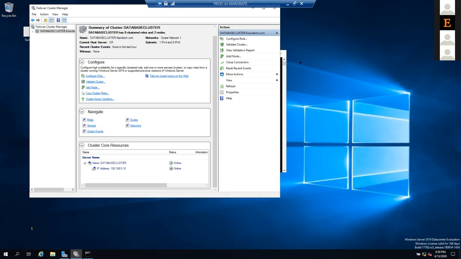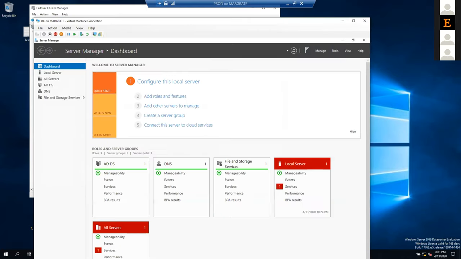Yeah. So now, everybody, if you are connected to your cluster, we need to create a file share. To do that, let us go to our DC and create a cluster witness. Go to your DC, create a folder on your C drive called cluster witness. Share that folder and give access to this cluster. Then we'll come back here and create the witness. So go to your DC. Everybody, go to your DC.